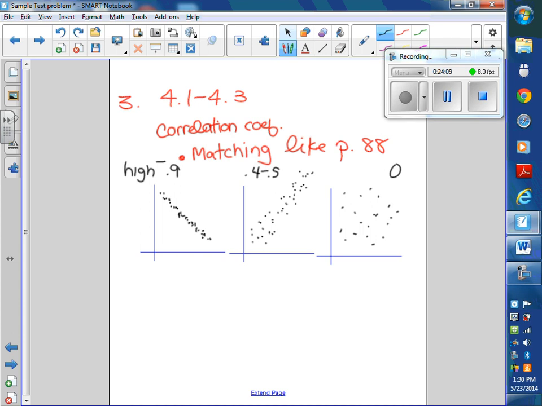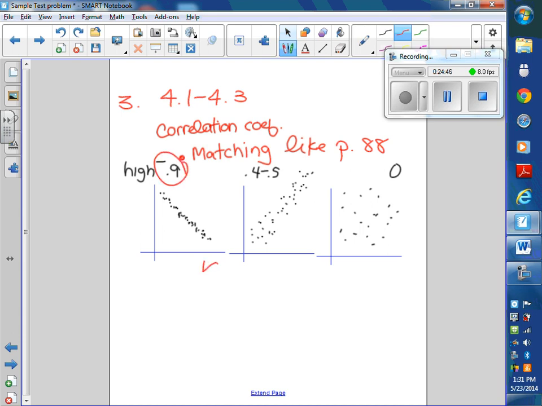Isaiah. So kind of having to do with that too, there were questions in the homework that said, like, is it closer to 0.5 or 1 or something? Right, that's this. But it was a different one for like the graph. And what if it was like 0.7 or something? Well, I'm not going to say is this closer to a 0.7 or a 0.8. That's not the goal of the lesson. The lesson is, can you tell if there's a linear correlation or not? So it doesn't look like this. If it's like this, you would hopefully know it's pretty high.